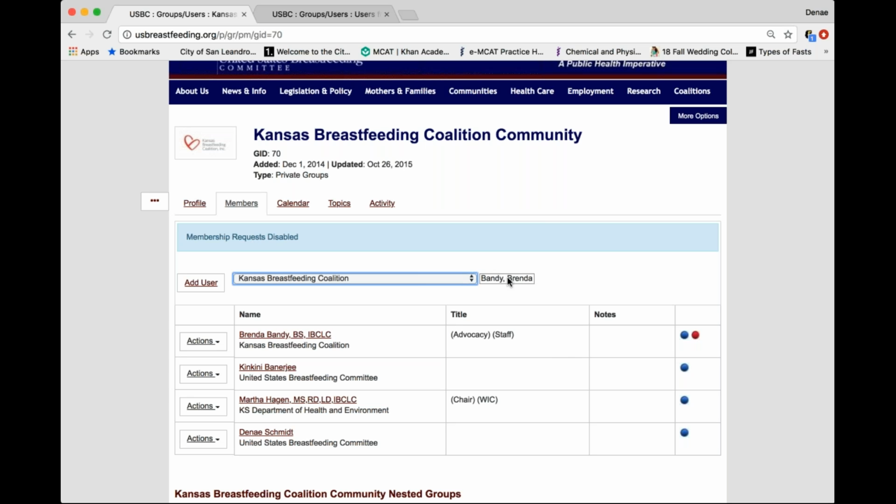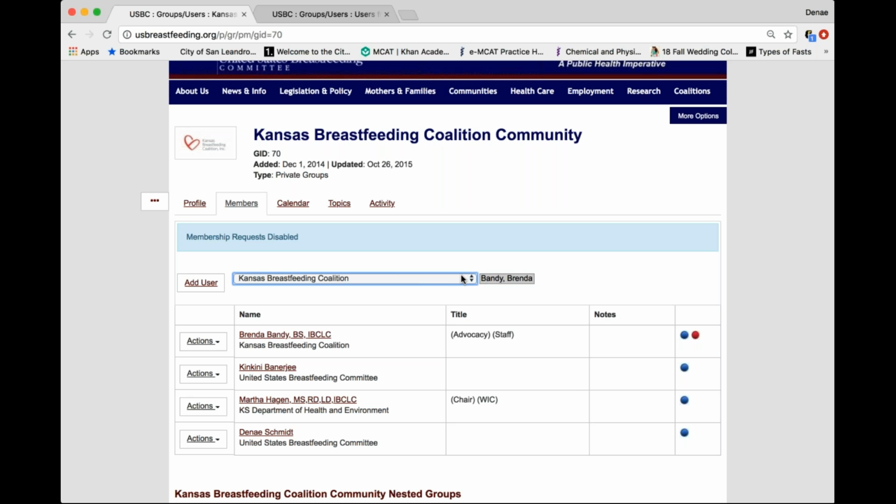And you do the same process of selecting those members and then clicking Add User. If they're tied to a member organization, then again, you need to find the member organization listed here and then add them. The other profile they could possibly be added to is the individual user group.